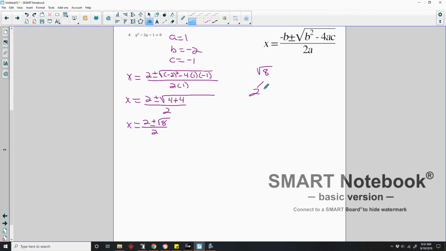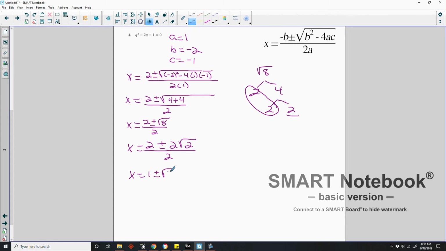The square root of 8 can be simplified. 2 times 4. 4 is 2 times 2. That gives me a pair of 2's and a leftover of 2, which means the pair becomes 1 outside and the leftover stays under, all over 2. So 2 square root 2 is the square root of 8 because 2 times 2 is 4, going back inside, and 4 times 2 is 8. Now notice these 2's will all cancel. 2 divided by 2 is 1.